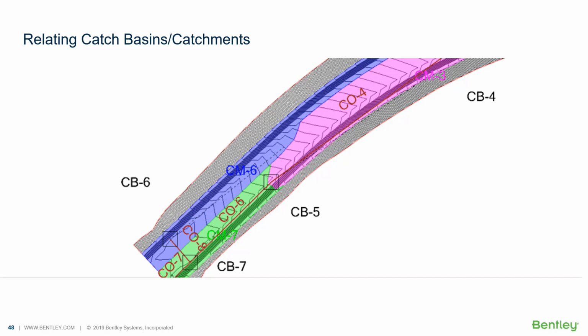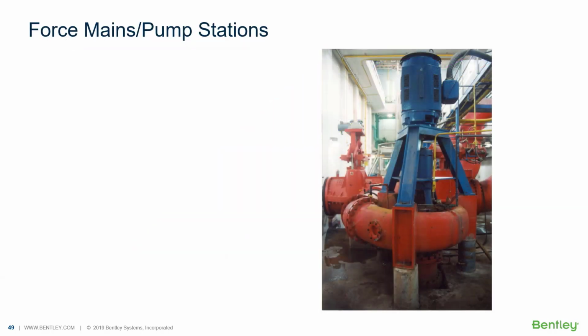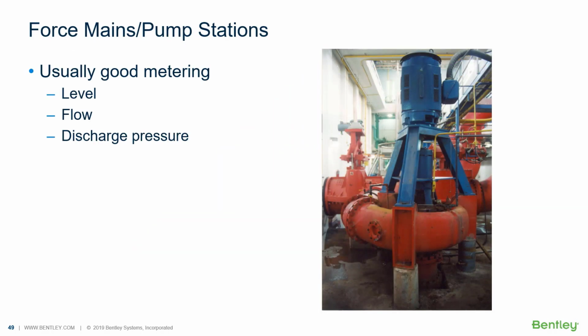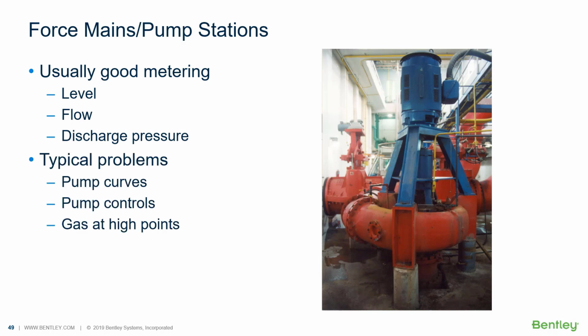You can really nail the amount of inflow at each location, and the gutter shapes and such. Okay, so just another word about force mains and pump stations. If you have them, you usually have good data there. It's one of the places in sewer systems where they do collect a lot of data, like the level of the wet well, the flow, the discharge pressure. So you should be able to calibrate your model pretty well.